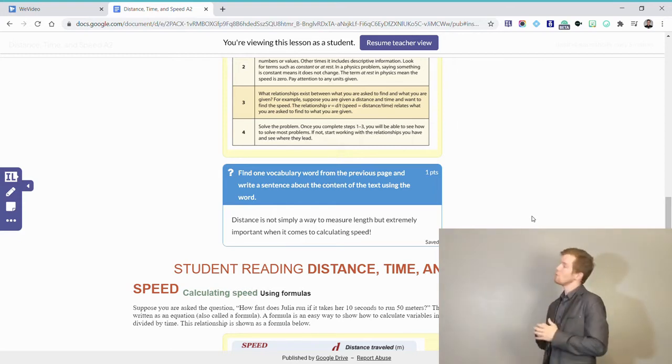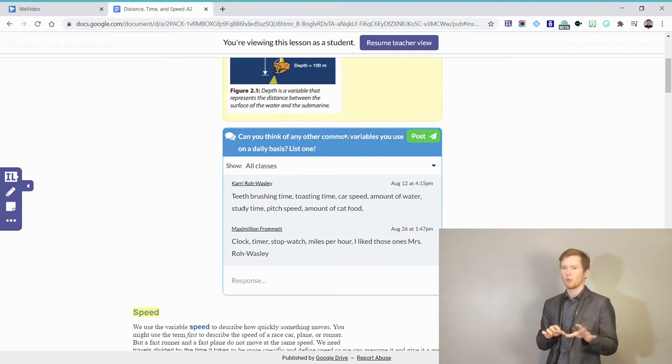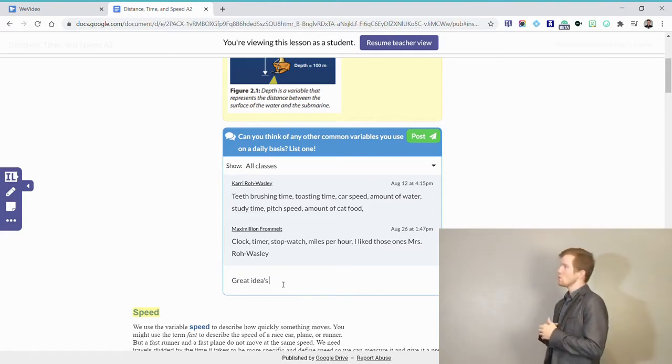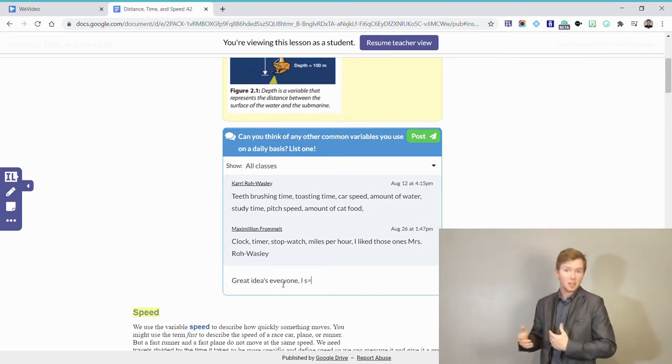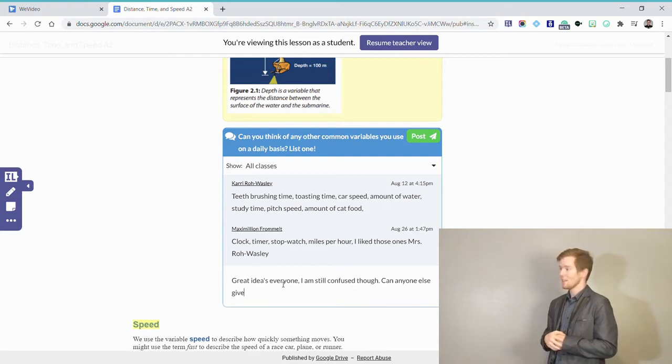The other type of blue box is a discussion box. This allows you to not only voice your opinions and push out ideas and information, it allows you to talk to other students. You can interact with them, post your ideas out, see whose ideas are either similar or aren't. This is a way so even remotely, you can go through and interact with your classmates, even if you're not face to face. This is especially important with everything going on.